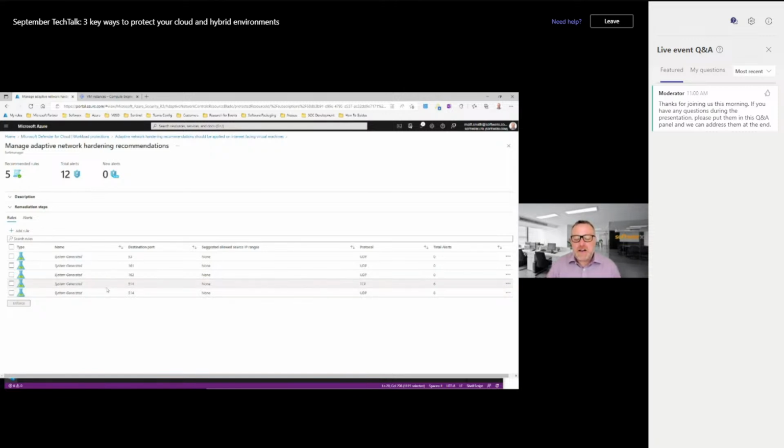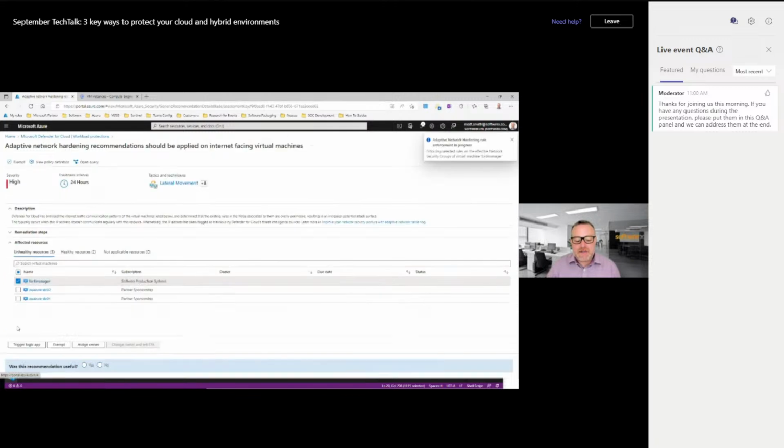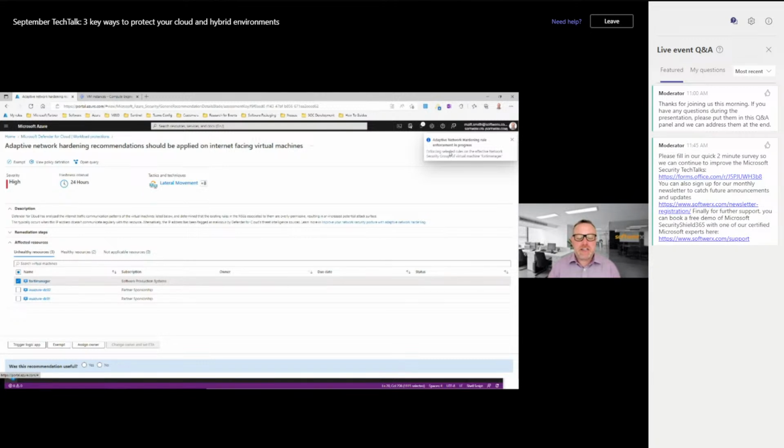And it's asking me, is that correct? Should you be doing that? It's not normal. Why are you doing that? Now, I know that this is a management system for a set of firewalls, so it will be receiving syslog information in. But if I decided that there's no reason why inbound DNS should be allowed against that particular machine, I can enforce a control on there, and that will go off into the appropriate network security group for that particular VM, and it will block the inbound attempts on port 53 to that particular virtual machine.